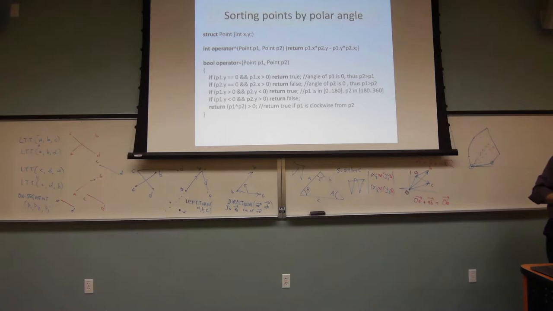That's where this comes up, sorting the points by polar angle. Actually, there are two algorithms for convex hull, and both of them require this. The other one requires it more, but you don't need to sort it, but still you have to compare angles. And you find the least one. And then you go there, and then you redo the whole thing again, but this time, you use this as your x-axis.